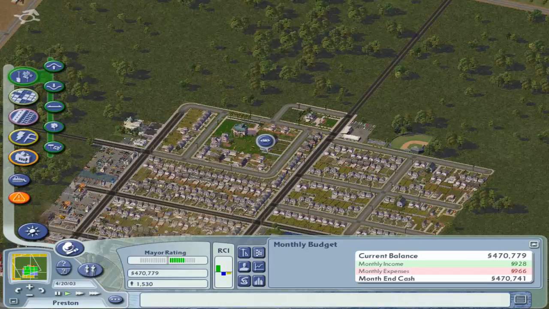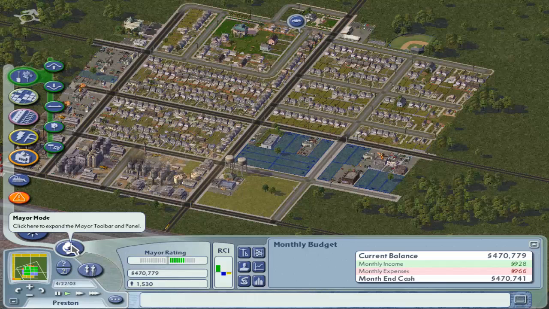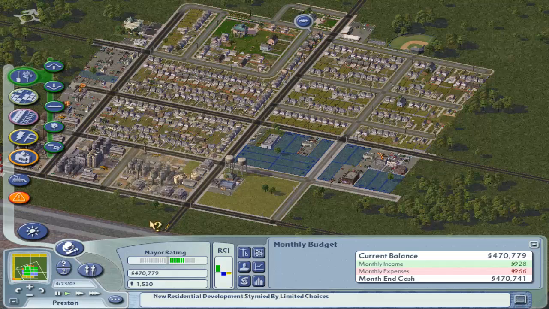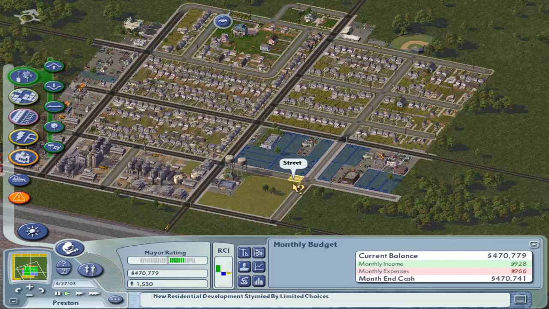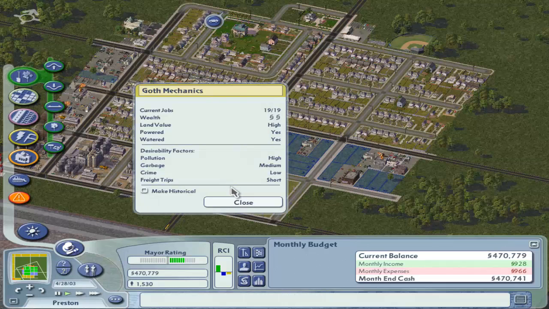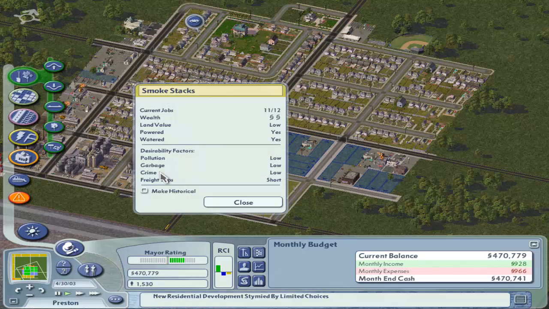So, yeah, we're moving up in population. We've got 1530 right now. We did lose a big, I think, car lot. Let me put you this way. Let's see what this was. Pollution medium. Yeah, well, it's unfortunate because we had some goth mechanics here. We wanted some manufacturing kind of jobs here. That's why I put them.